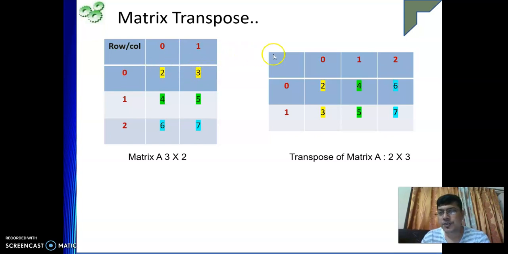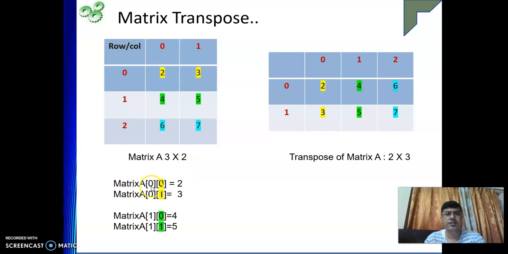Okay, now if you see in the transpose, 2 is nothing but row 0 column 0, but 3 becomes row 1 column 0, just as I told you, it's just swapping. So 0 1, that is what I was showing, the column value 2 3, it just gets swapped itself, right?